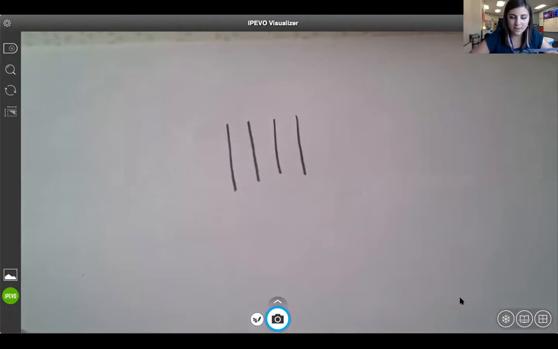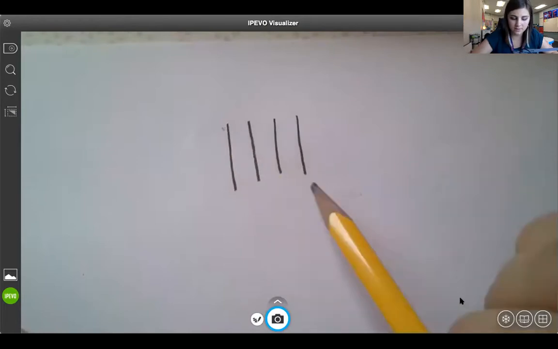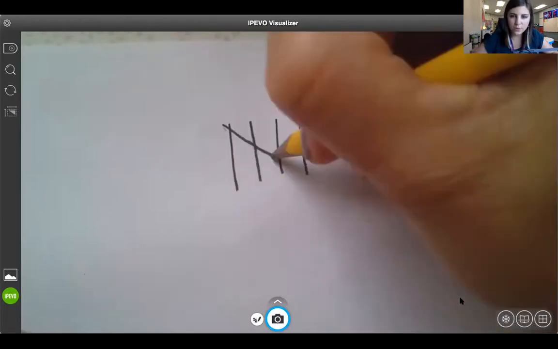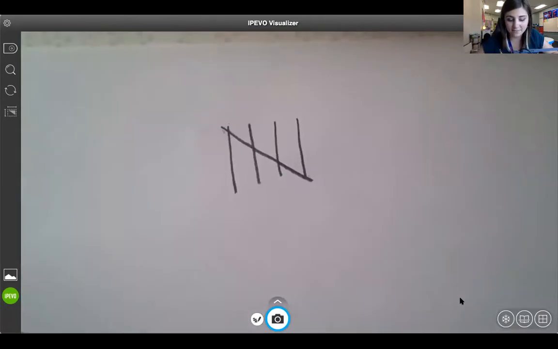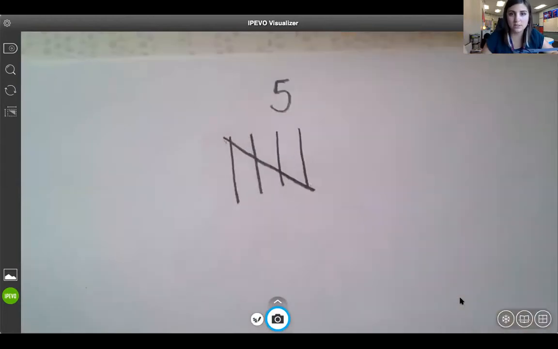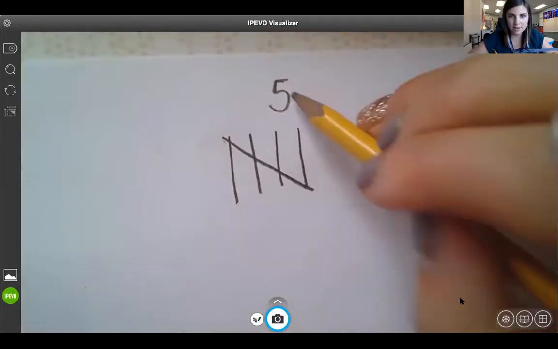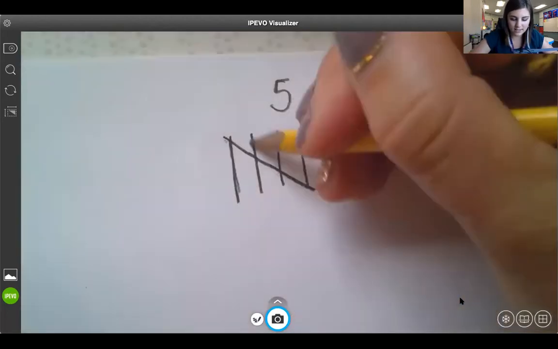We're going to connect it from that first tally from the very top all the way to the bottom of the 4th tally. So if we look at this, our minds automatically know that is a set of 5. This represents 5 whole tally marks. So if we see the number 5 and we see this, we know that this amount of tallies is 5.